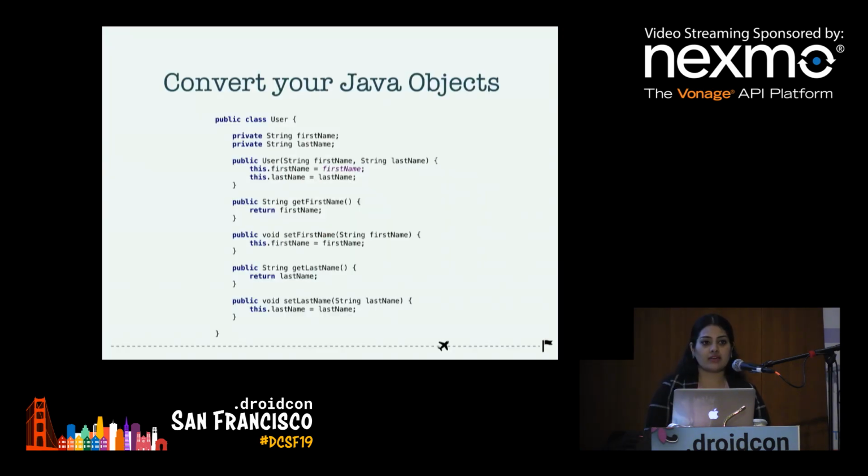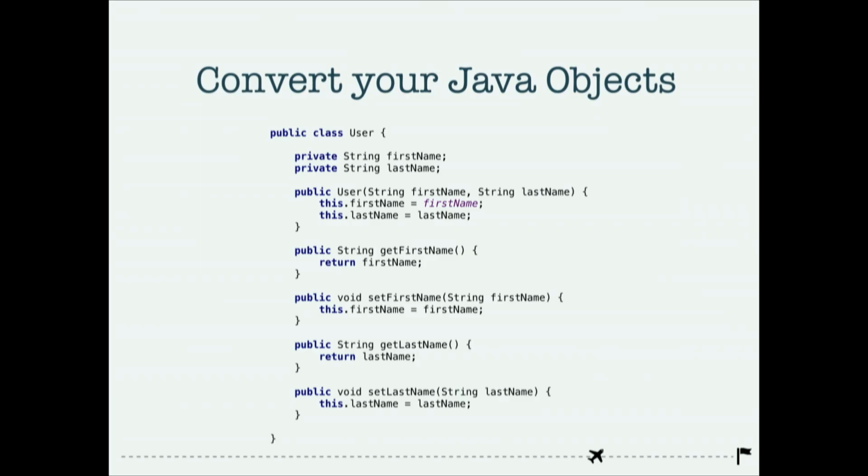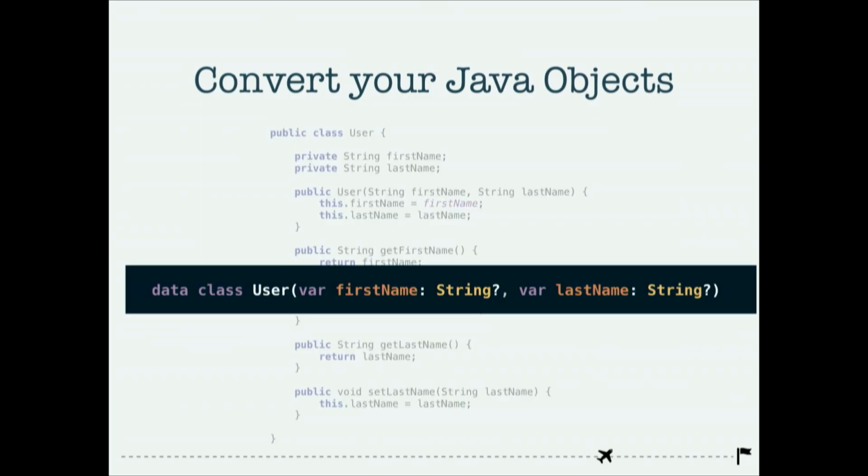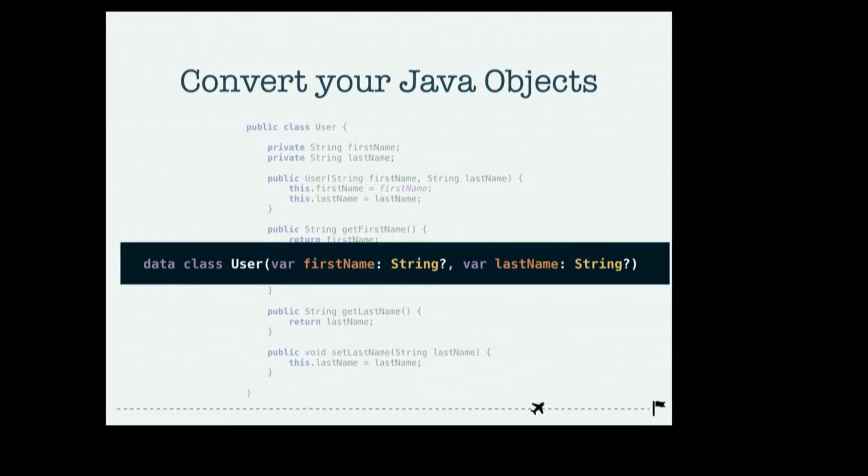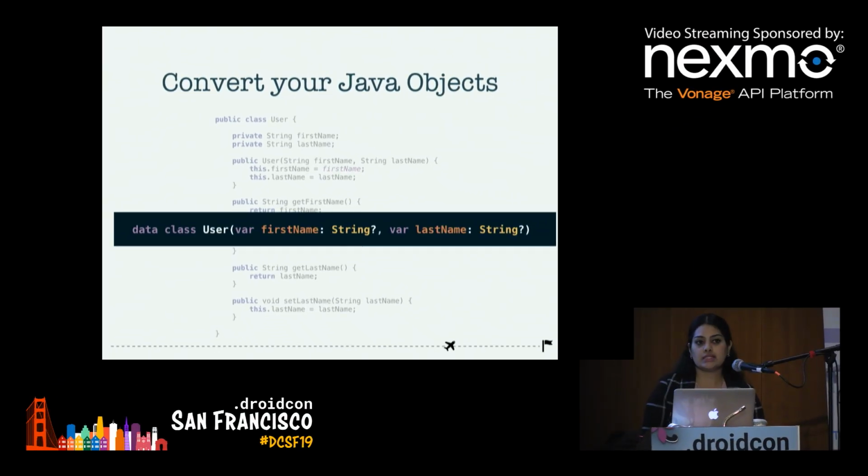One of the biggest advertisements for Kotlin is when you can see a Java object that looks like this, and you can convert it into something beautiful like this in Kotlin. What's great about this is that you've created something more concise, and it also forces you to double check whether any of your fields really need to be nullable. So whenever you have Java objects, consider using something like a data class.